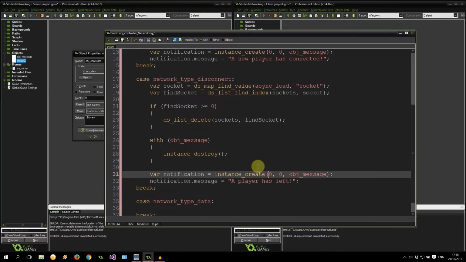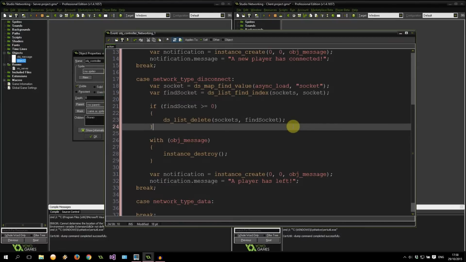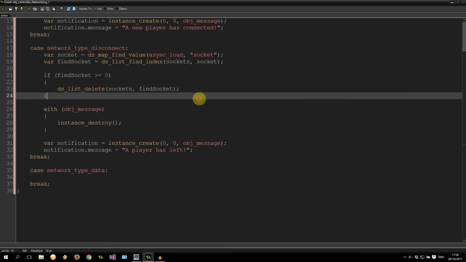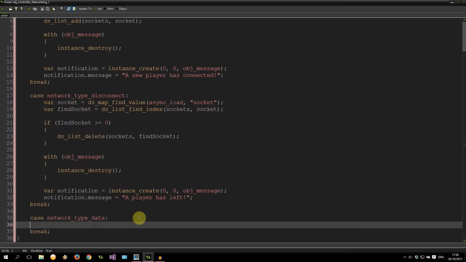Cool. So we need to make absolutely sure that this piece works. So later on we'll check. If it doesn't, then we're going to have to just reevaluate this area and make sure we grab the right index and we're deleting that. Cool beans. Very good stuff. Let's make this bigger. Alright, so we've done the connect, we've done the disconnect. Let's go down here and do the data type.